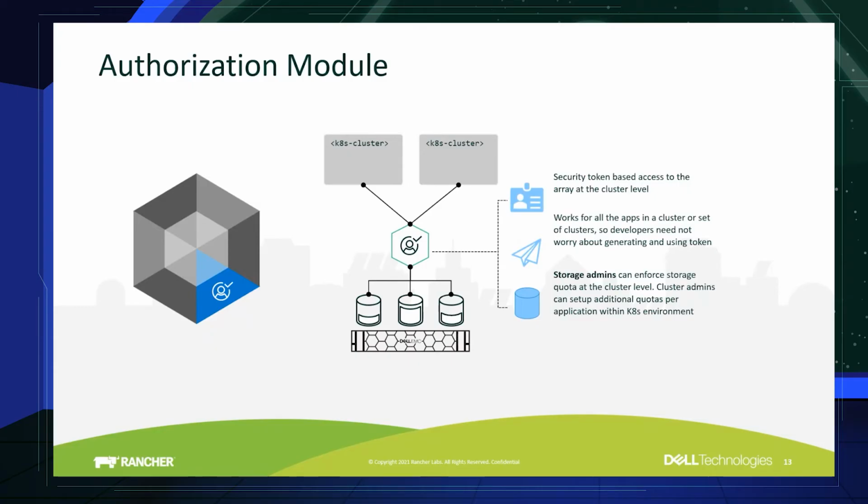One of the most common questions I'm asked by storage administrators is how can I limit my Kubernetes administrators from consuming all of the capacity of my storage arrays? Well, the simple answer is CSM authorization. Since there is no built-in capability in Kubernetes, we've developed our own mechanism which allows us to apply quota and role-based access rules that instantly and automatically restrict cluster tenants' usage of storage resources.